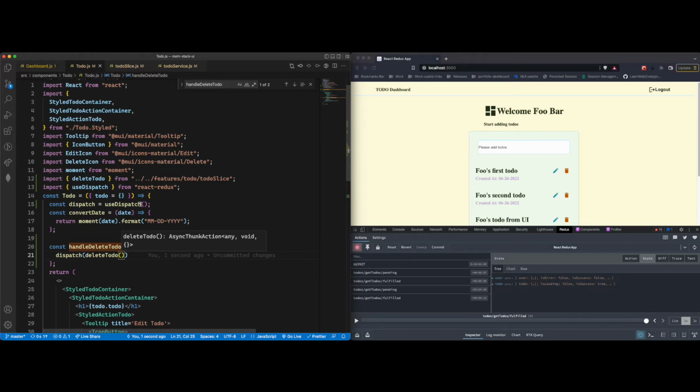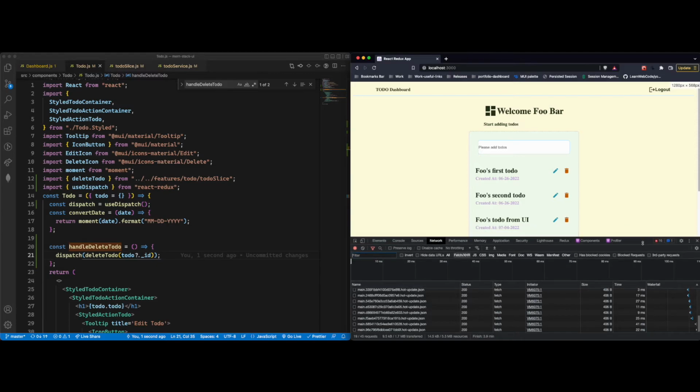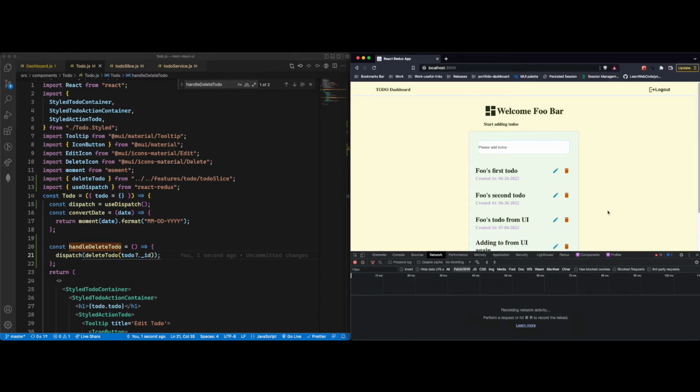The good thing about passing the ID is we already have a reference to the ID because we have the whole to-do object right here. So we can just take that prop and access, let's use optional chaining here, todo.id.